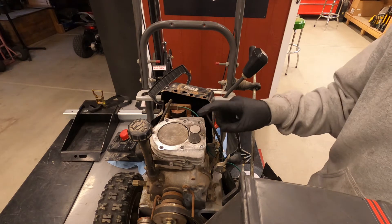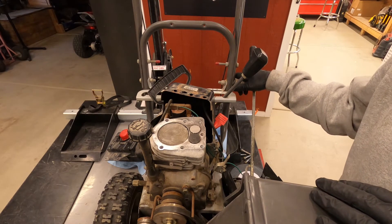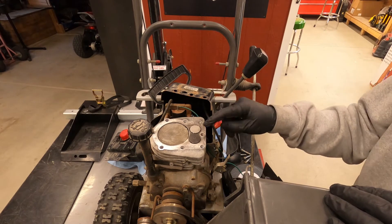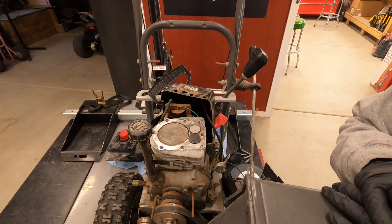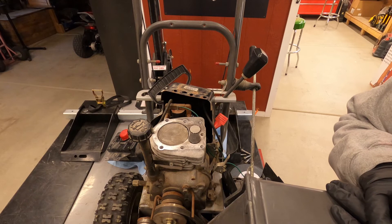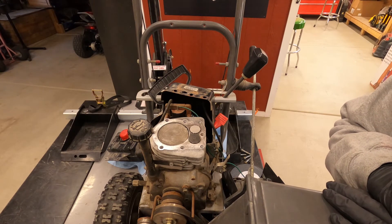This part is actually discontinued from Tecumseh and I couldn't find it at any dealers or parts distributors. Tecumseh still has parts being made, but this is one that's not, so I had to get a new old-stock part off of somebody on eBay. You don't want to grind too much off and have to go chasing another hard-to-find part. You can also take it to someone who has an actual valve grinding machine, though those are kind of a lost art these days.